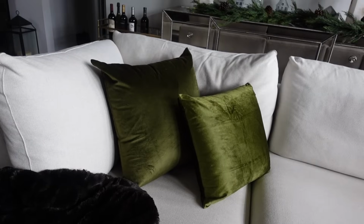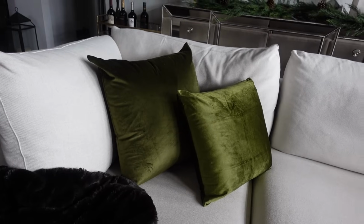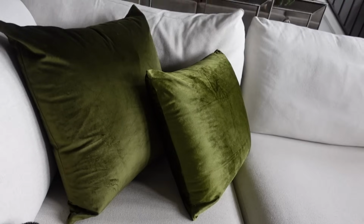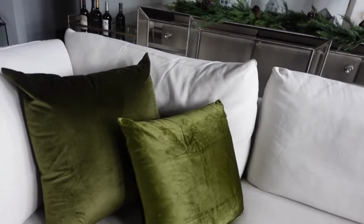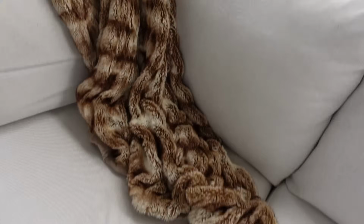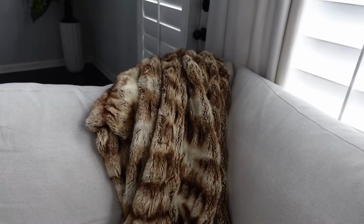So if I'm going to pick a color for Christmas, I like tones that are more earthy because they go better with your decor. I'm not into bright red decorating for Christmas. It's something that I'll get over too fast. I like something that blends in nicely with my decor, because I would leave these pillows here for regular decor. And like I said, the color of this pillow is stunning. And then this throw blanket on this side is also from Pottery Barn. It's so freaking soft. We just wanted cozy cabin vibes. So yeah, that's from Pottery Barn.